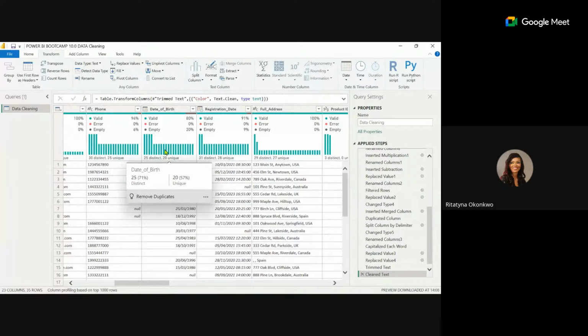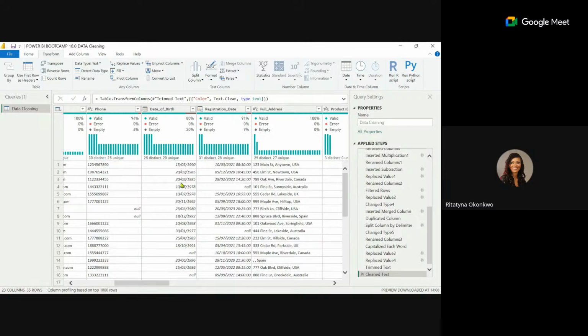The next thing that we're going to look at is registration dates. In cases where you have data like registration date, it's not possible that the registration date is blank, because somebody had to have registered on a particular day. Am I making sense? Most times when you're dealing with this kind of data, what we use is the fill up and fill down method. This is assuming that your data comes in a certain format, right?